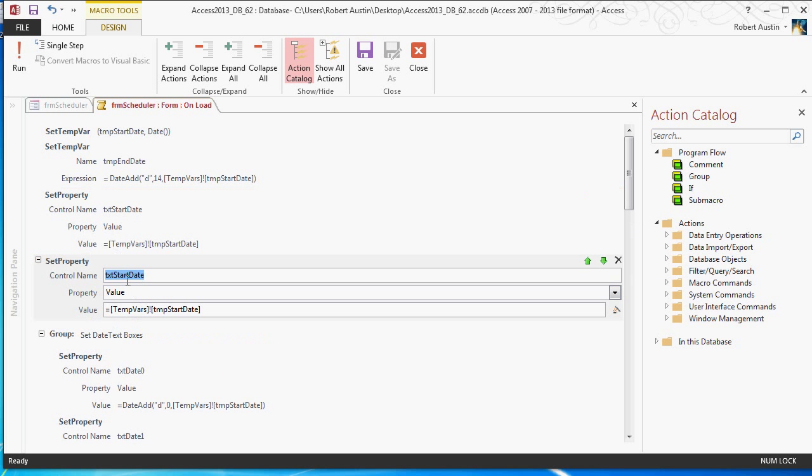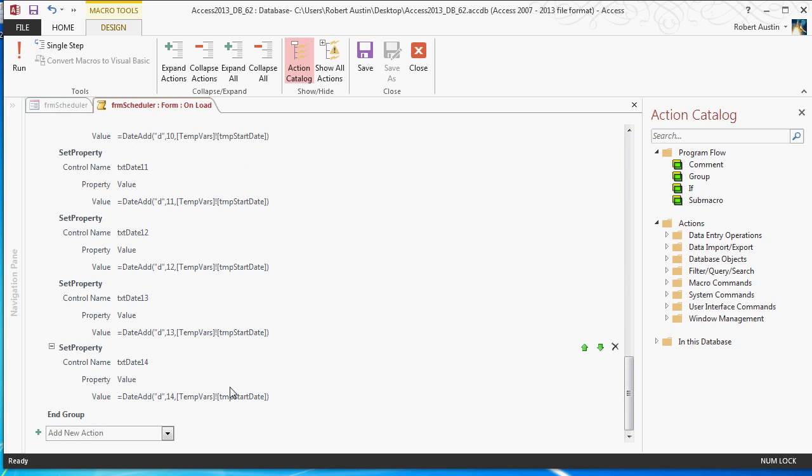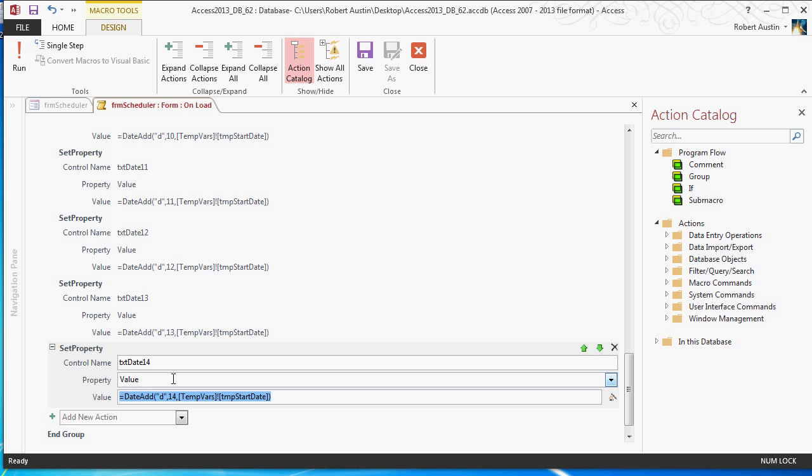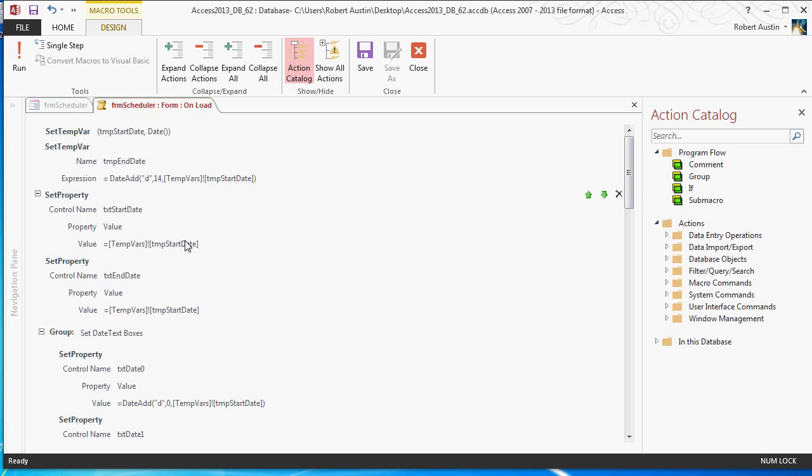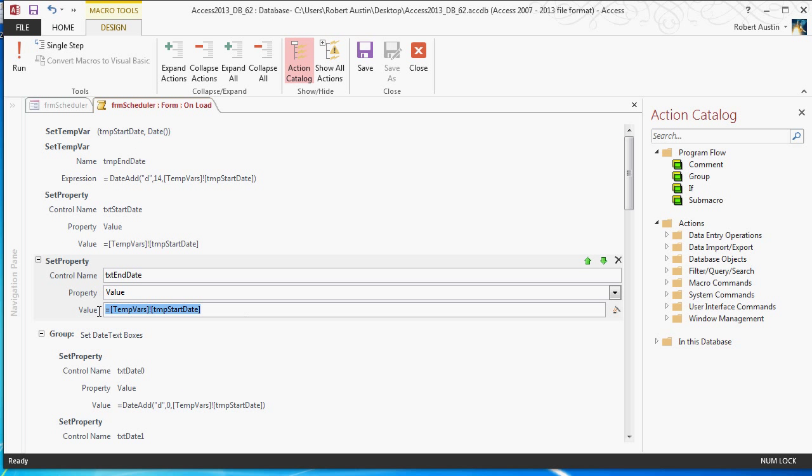And I'm assuming there's a text end date. Control name, text end date, value, and then we're going to need this value here, Control C. Okay, so save that and close that.